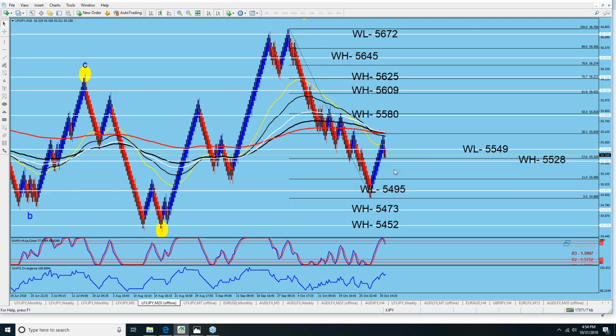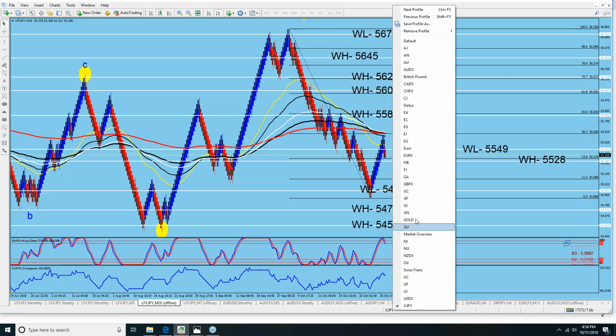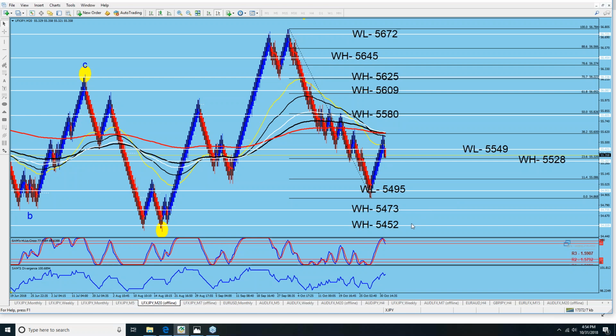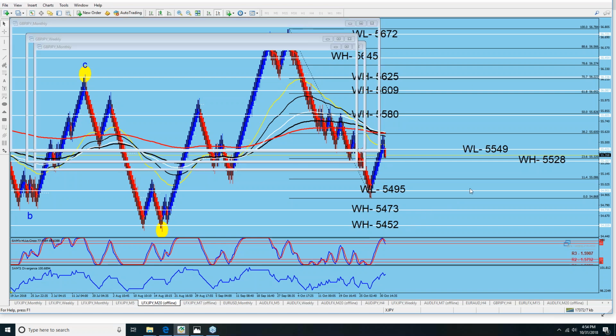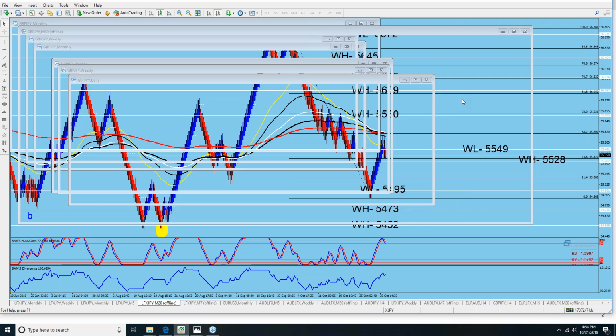So what happened to pound yen? It's not going to go anywhere. Pound is getting strong and yen is getting strong. So let's take a look at what it's really doing, and do we have any clue at all if it is going to move or not? It wasn't doing any good. That's why for the last couple of days I didn't touch it.